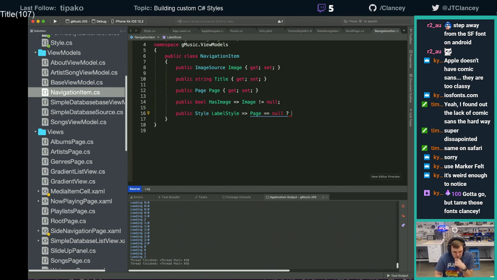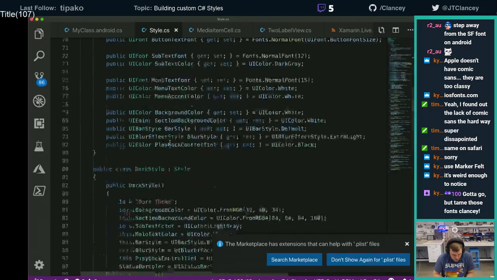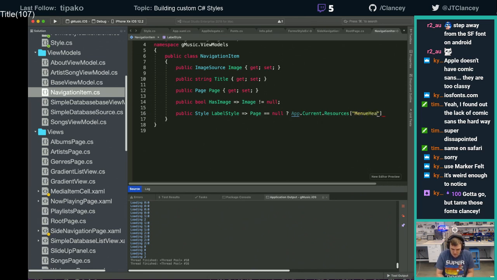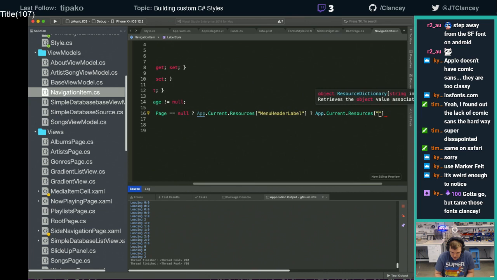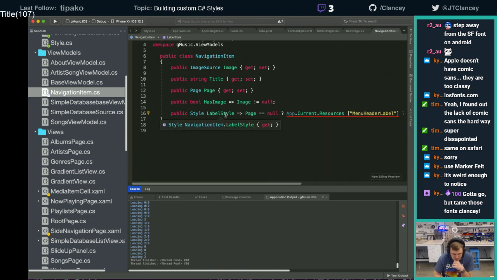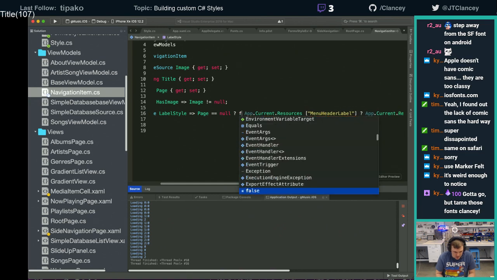So can I get the root resources from code? Or do I need to do app.current.resources? We can do that. And what are we going to call that thing? In my old styles, what I called this, menu header element. That doesn't make sense here. So menu header label. All right, so we're going to add the label in there, or we'll do app.current.resources, and then menu item label. I don't know. What do we call those things? Perfect. Oh, that's going to give it a string name. That won't work for the styles. I can't do them that way. So we will just go to our forms. I call that thing. We'll just grab them straight from the style thing in here.